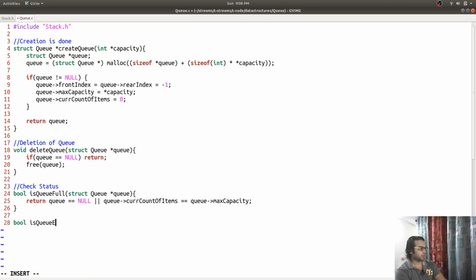Is queue empty. Let me do some calculations. I'm trying to see if I can get rid of this maximum capacity, the current count of items variable, then I will remove that.